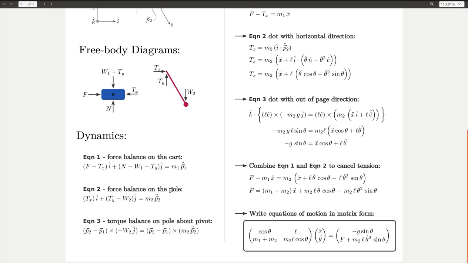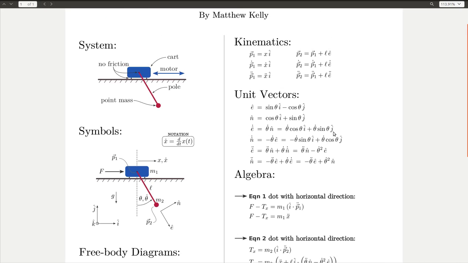The first thing we need to figure out is something to substitute in for this p1 double dot and p2 double dot. So we get to p1 by simply taking the position of the cart. x is the position of the cart along the rail, and we simply multiply that by the direction of travel, which is i hat. Then we can take derivatives to get the velocity and the acceleration, simply x dot and x double dot in the i direction.